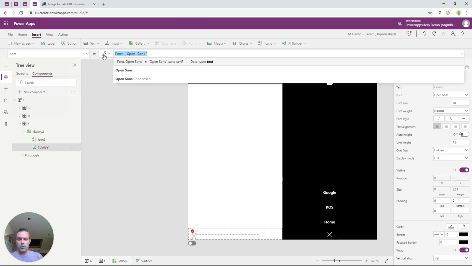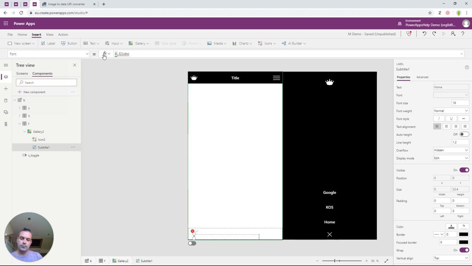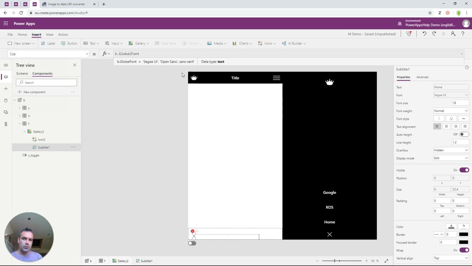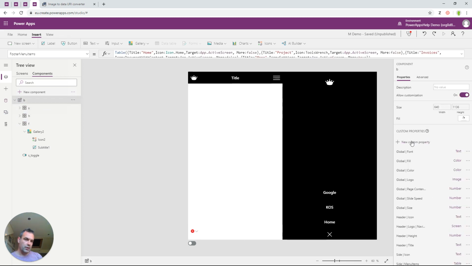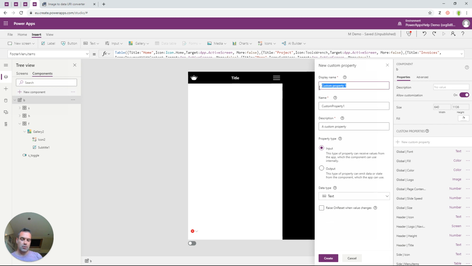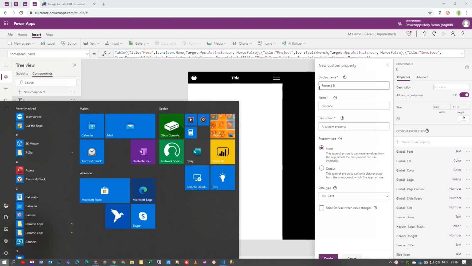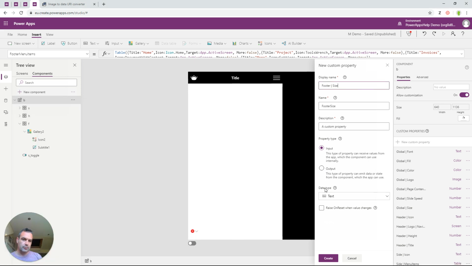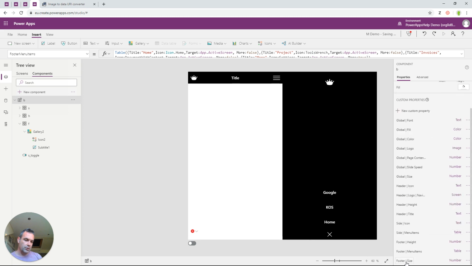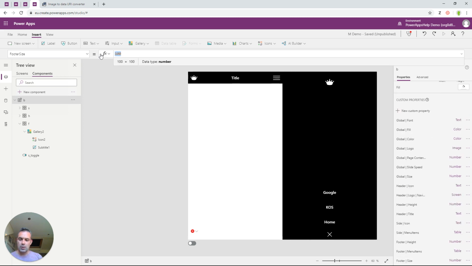So for the font we're going to have the global font again. Font for the size, and in this case we want to have a footer size here. So the number, because I want the size of the footer label a lot smaller, like 9, I think.